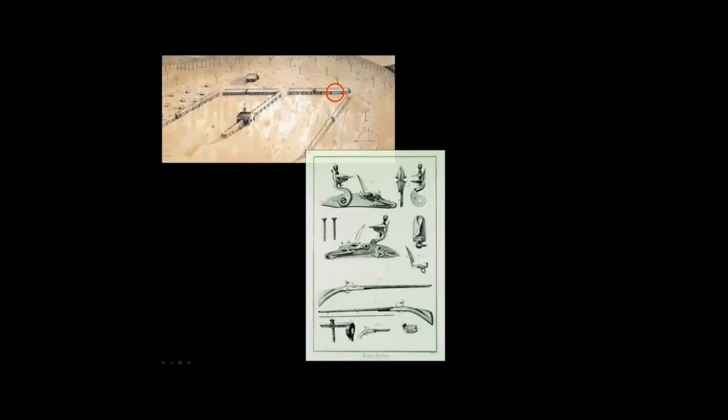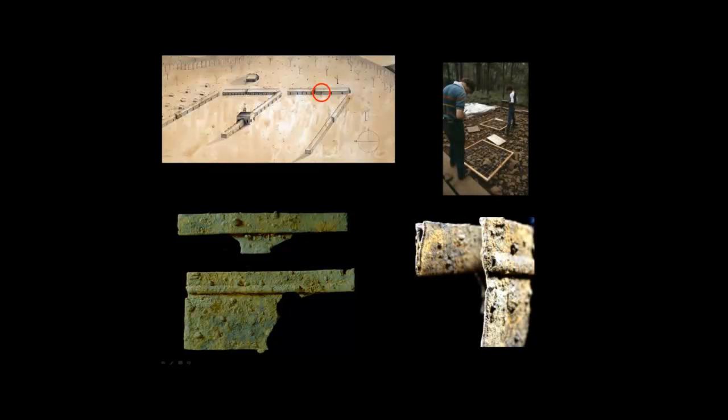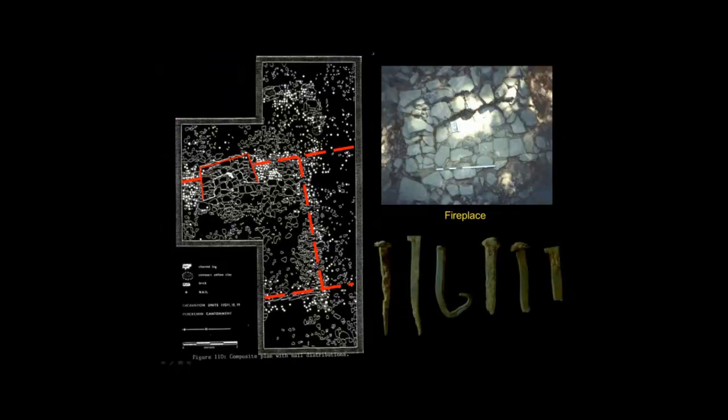The forge area and the armorer's shop provided glimpses of weaponry of the period and successful efforts at repair, manufacture, and resupply. A tinsmith shop became apparent through fragments of cartridge boxes, canteens, tin cups, and much other material. And the rooms in which the craftsmen themselves lived were uncovered through excavations that revealed tools, civilian clothing, and some of the most recent pottery from England. This digging also uncovered the walls of their barracks, a fireplace and a hearth covered with charred wood and ashes still in place, and nails and pane glass that reveal a much more sophisticated construction than the log cabins of Valley Forge.